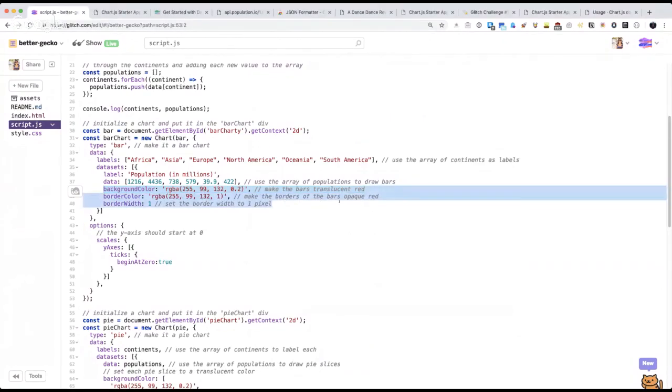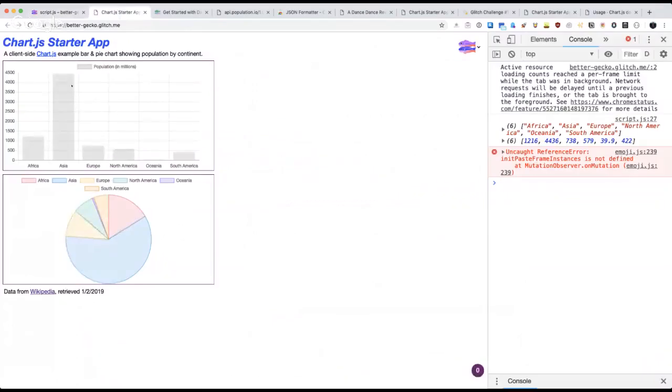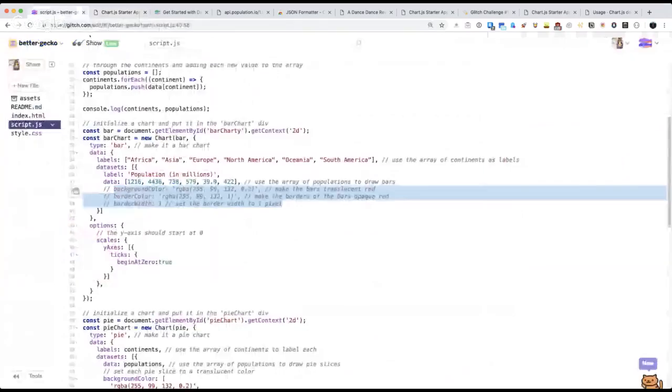Well, we can try it. Let's take these three lines that are defining the colors and comment them out. I can do this by pressing command slash, which automatically comments that out. Oh, wow, I haven't tried that yet. Yep. So if I take out the color and the border and stuff, you're totally right, it's this kind of translucent-y gray. I like the red better.